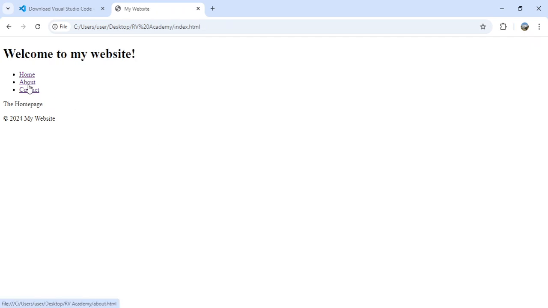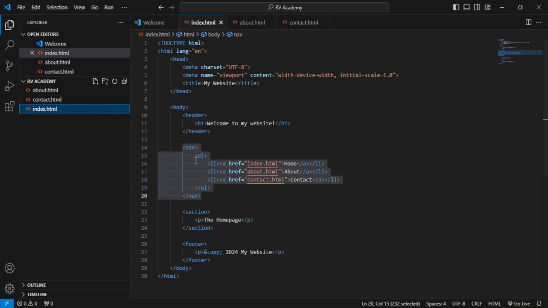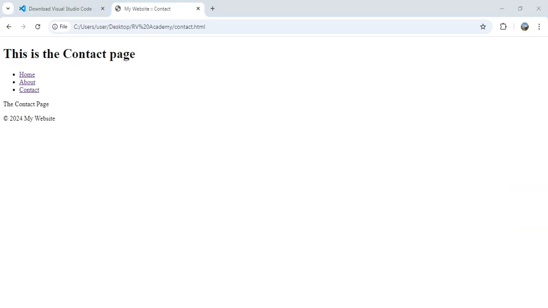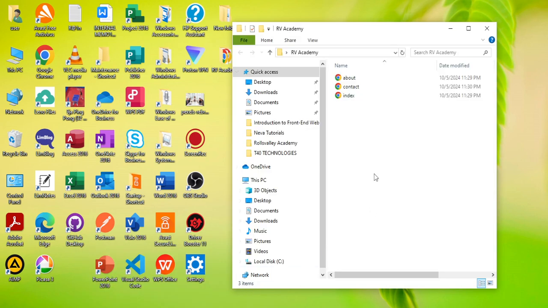So you can see if I click home, it takes us to the home page. If I click about, it takes us to the about page, and if I click contact, it takes us to the contacts page. So right on the home page, let's just do something real quick. Let's actually add briefly an image, right? So if we want to add an image, we use the img tag, right? And then with the img tag, we want to specify the source, right? But in this case, I have an image on my computer, so I'm just going to copy this image and come here into the website folder, right?